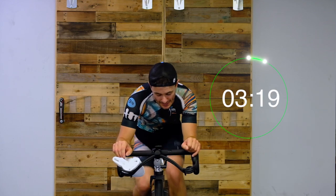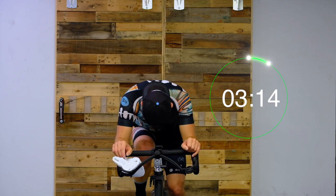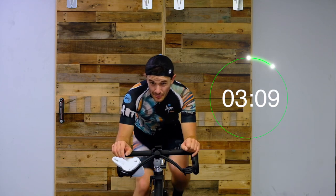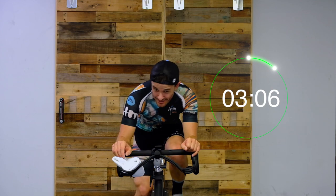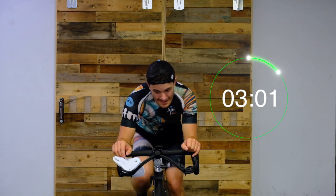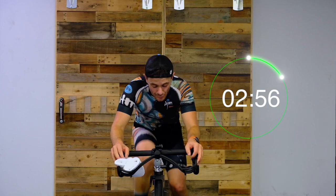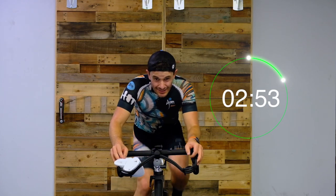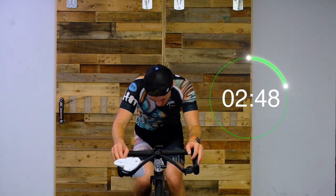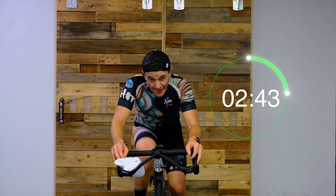Another little technical tip. When I'm riding on a stationary trainer, I try not to look down. I find myself doing it a lot, because it's easier. But if I go back to the road and I'm looking down, that's not good. So I try and keep my head up, similar to how I would if I was out on the road. It's safer to look up on the road. Keep going here. Oh, I'm looking down again.